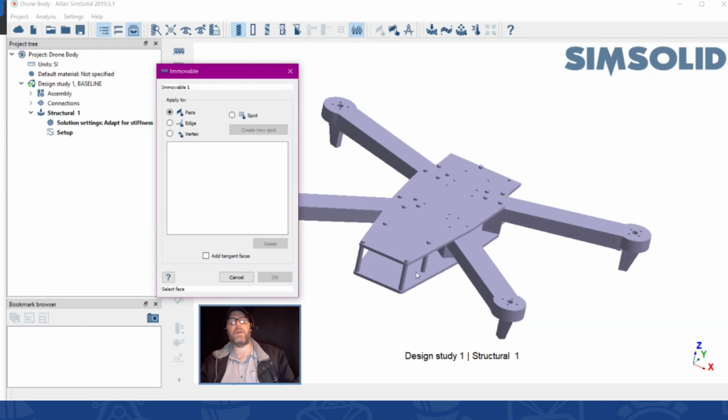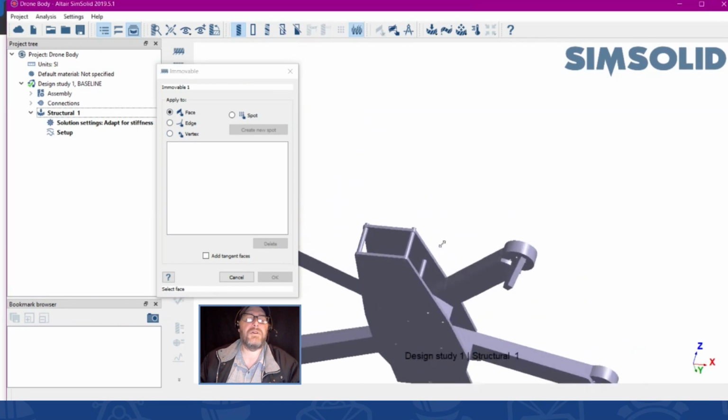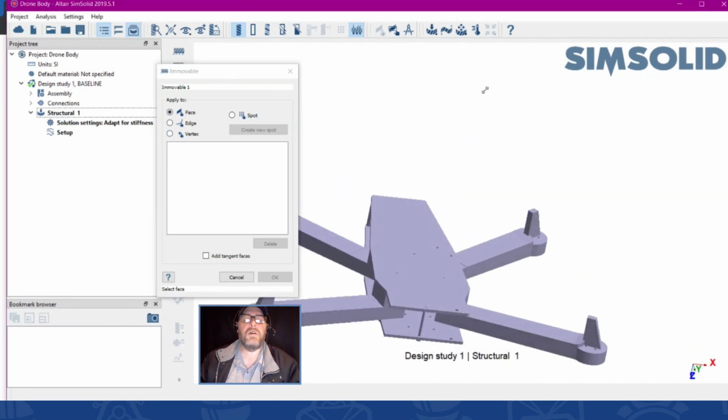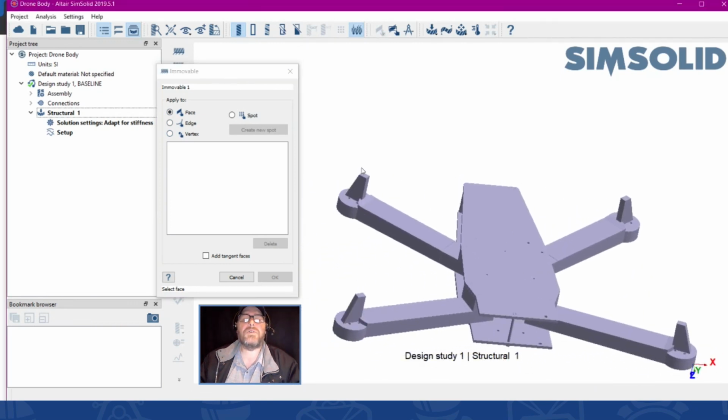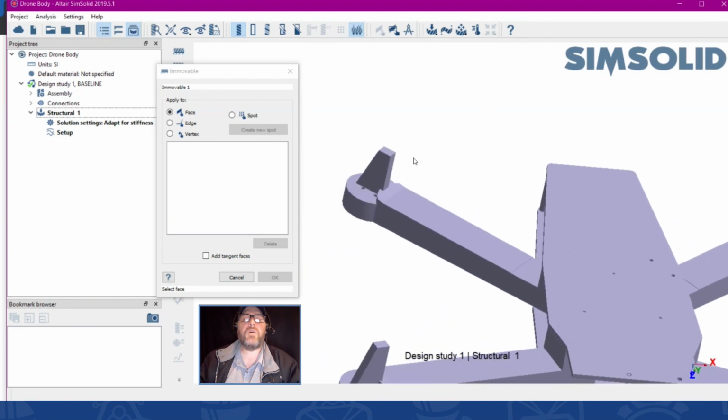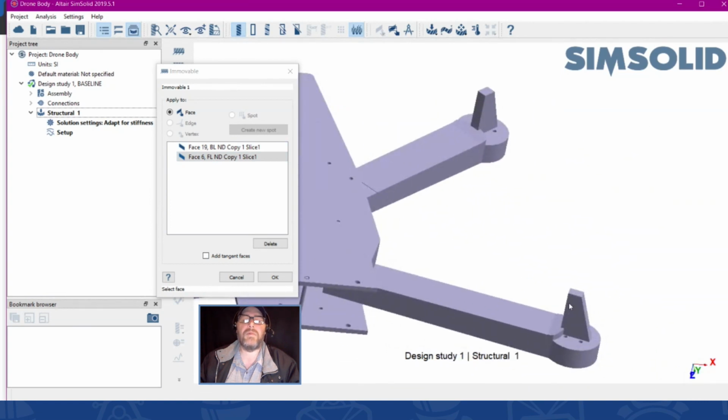And this is now how I can pick the geometry that I want to apply that support to. And I have the ability to apply it to a face, an edge, a vertex, or a spot. I'm going to leave face, and I'm going to spin this guy over. There we go. And I'll just zoom in here, and I'm going to pick these bottom feet. So I'm going to grab this foot here. It shows up in my little window here. Grab this one. Don't worry about the fact that that's no longer highlighted. It just shows the immediate one that you've got highlighted, but the fact that it remains in there is what I'm concerned about. So I'm going to pick each one of these.